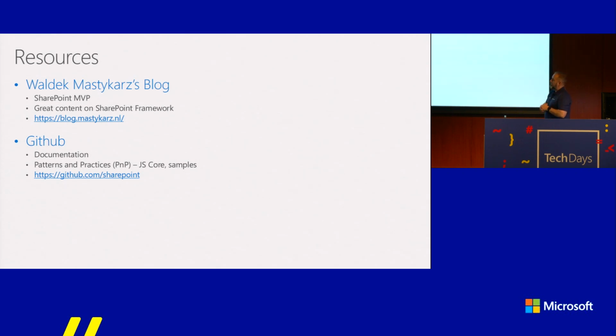And then the Microsoft Patterns and Practices team has a lot of content that they build out. Unfortunately, some of the stuff has fallen behind because things keep changing in the framework, but a lot of their samples are really good. Some of them actually don't run because everything is changing fairly quickly. And then the SharePoint team itself is putting out a lot of content on that GitHub/SharePoint site.